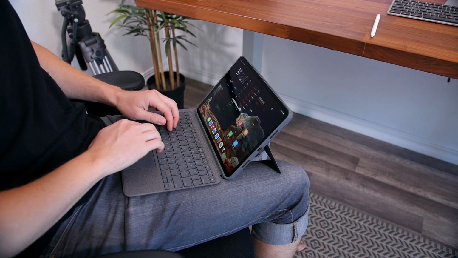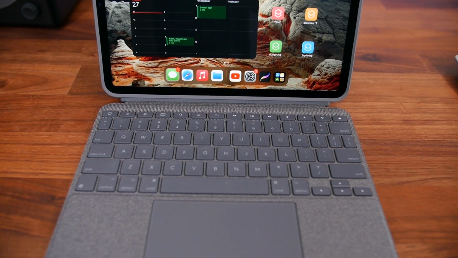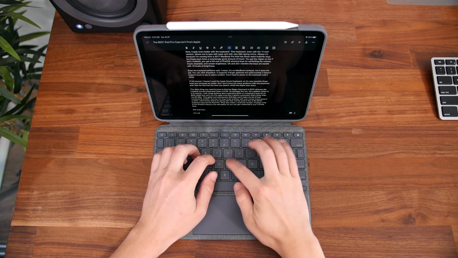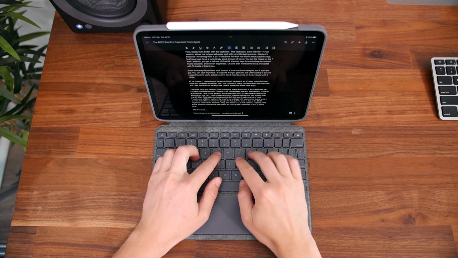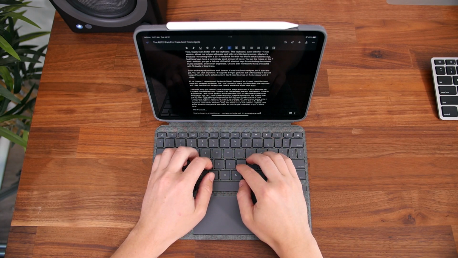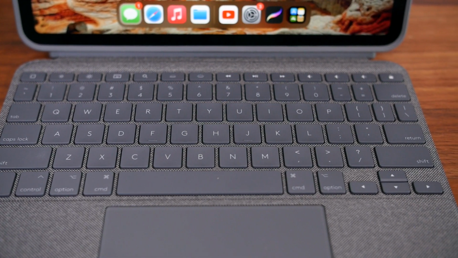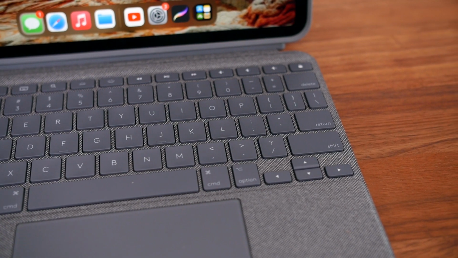But the experience gets even better with the keyboard. So this keyboard, even with the 11-inch version, allows me to type with ease, with very few typing errors, and with super agility. Maybe it's because I'm coming from a 2017 MacBook Pro that has those awful butterfly keys, but these keys have a surprisingly good amount of travel. You get the ridges on the F and J buttons to help you align your hands. You get a full row of iPadOS shortcut keys for controlling the volume, music playback, and screen brightness, among other things. Oh, and did I mention the keys are backlit with 16 levels of brightness? That's pretty awesome to have.